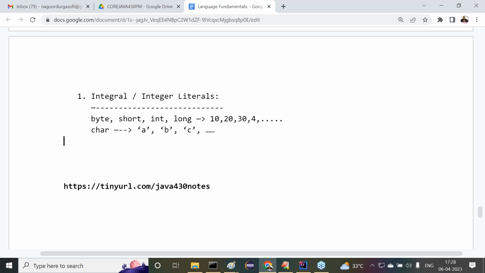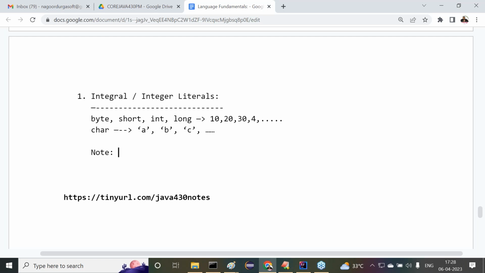Okay, right. But there is one note we have to understand. All of you observe carefully. This may be a new point for all of you.